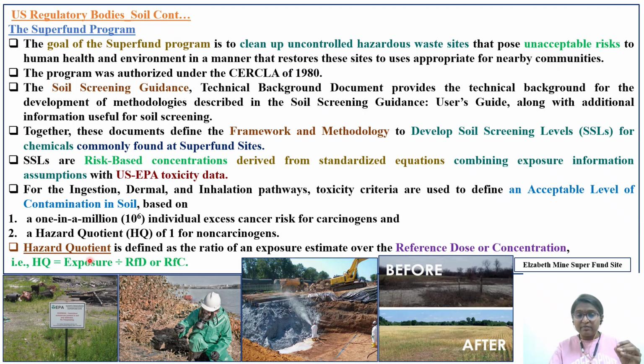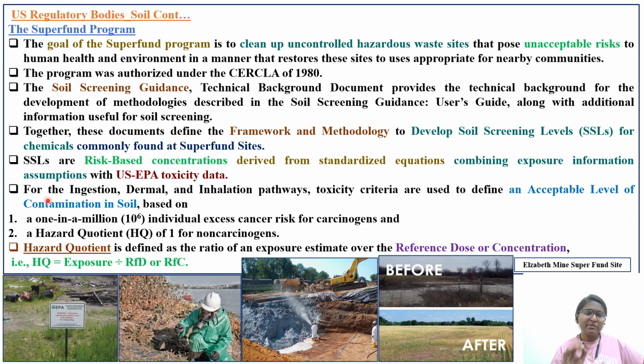Okay, so once again, let's see the definition. HQ is there in your syllabus. Hazard quotient and hazard index are there in the ABT brochure. You can go back and check. Hazard quotient is defined as the ratio of an exposure estimate over the reference dose or concentration. This exposure is systemic exposure or local exposure, both, because here inhalation, dermal and oral, all three different routes of exposure are there. You are dividing it with RfD or RfC, oral reference dose or inhalation reference concentration. Okay. So when coming to this, there is HQ greater than 1, HQ less than 1, and the inference will be there. That also you try to read.